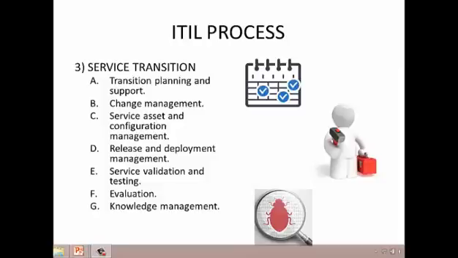Now we're going to talk about the service transition. The transition of planning and support, laptops and software installation. Then we have backend and web service development. Then we have the app development. Then we have the app testing on Android cell phones. Then we have the feedback from the possible users. Then we have the improvement of the app according to the new requirements of the possible users. Then we have the launch of the app to the Play Store, and finally we have the continuous updates and fixes.